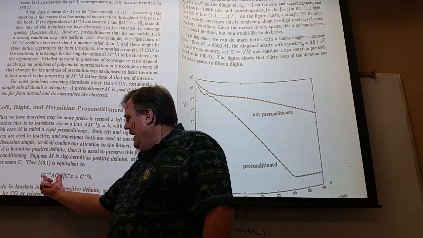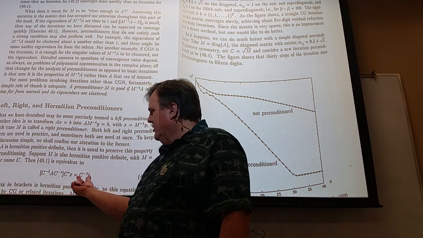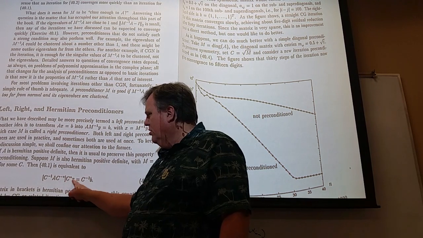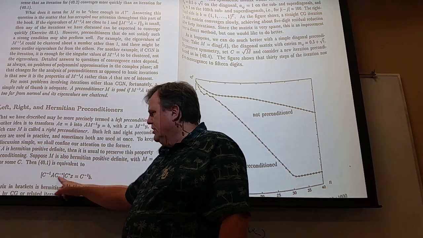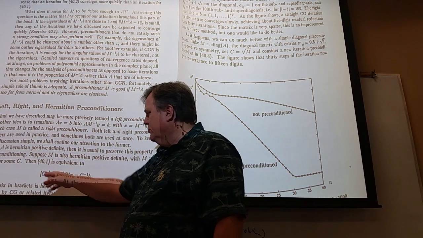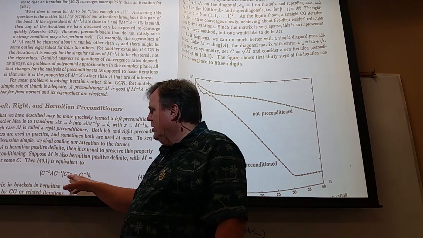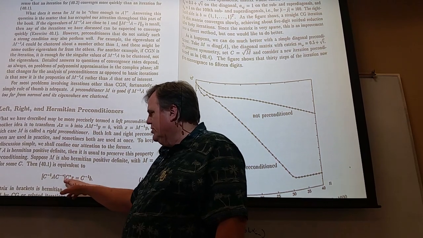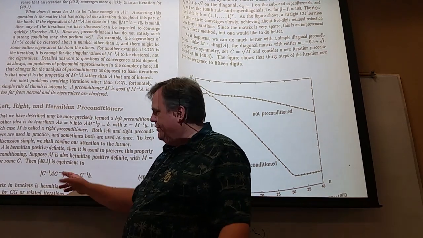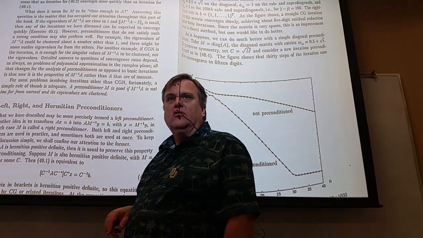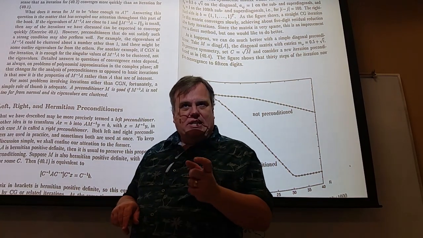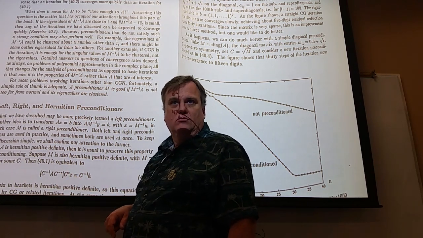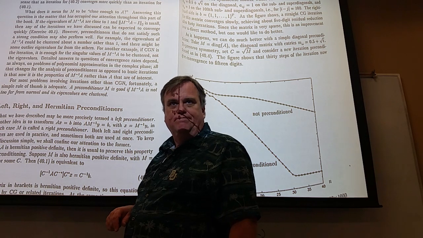This is going to be your new A, the preconditioned A. This is your preconditioned B. And you will get back from your solution. This is a symmetric matrix, so we're preserving the symmetry here. You're going to get back from it a Z, which is going to be equal to C star, or in our case, C times X. So you'll have to take that Z and multiply by C inverse to get the true X. Does that make sense?